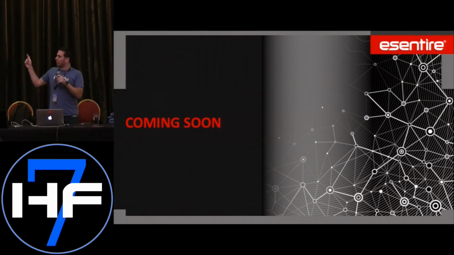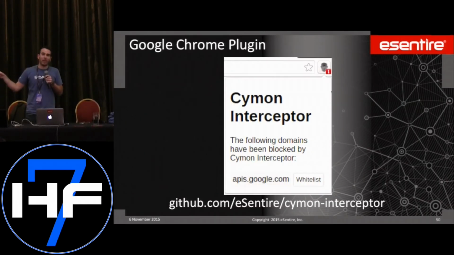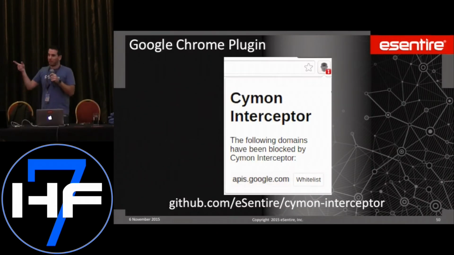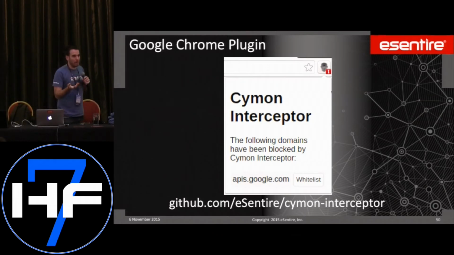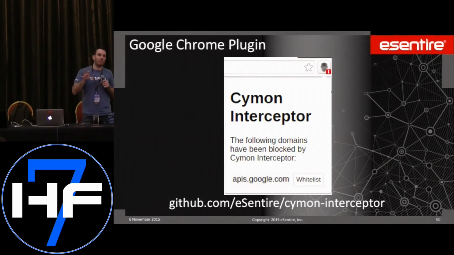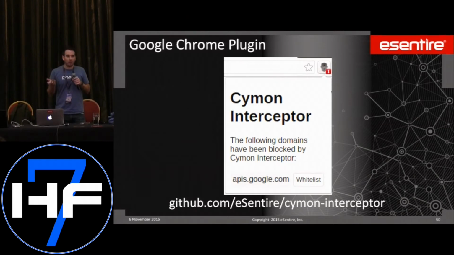There's an open source project that we're working on. It's almost done, but I encourage you guys, if you want, please fork it and add your own contributions. This is a Chrome plugin that works like ad block. The idea is that if you go to a website that got compromised and got reported on Cymon in the last day, then this plugin will block the website. Now, it comes very useful. Sometimes you'll go to The Economist. Who here visits The Economist?